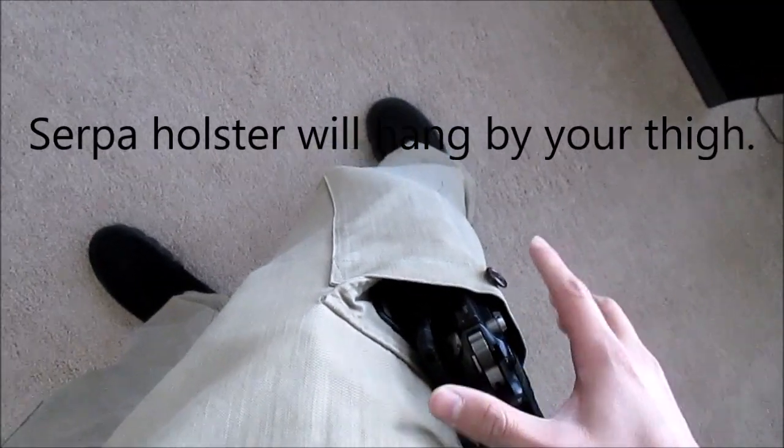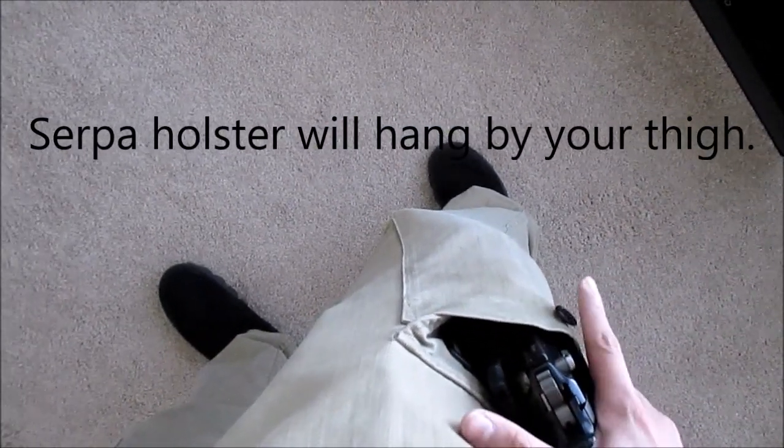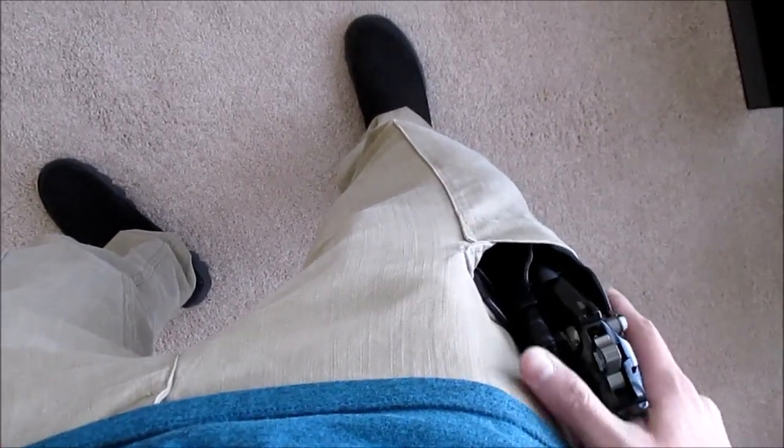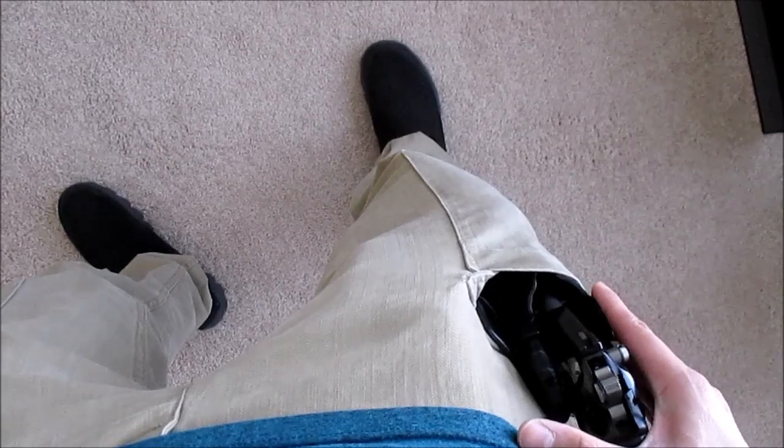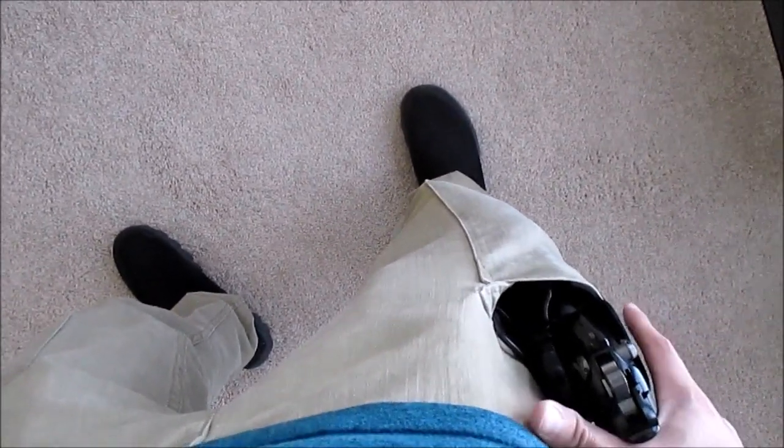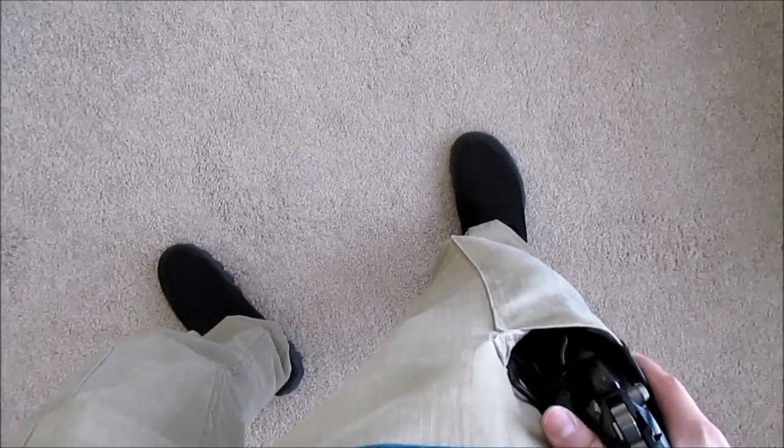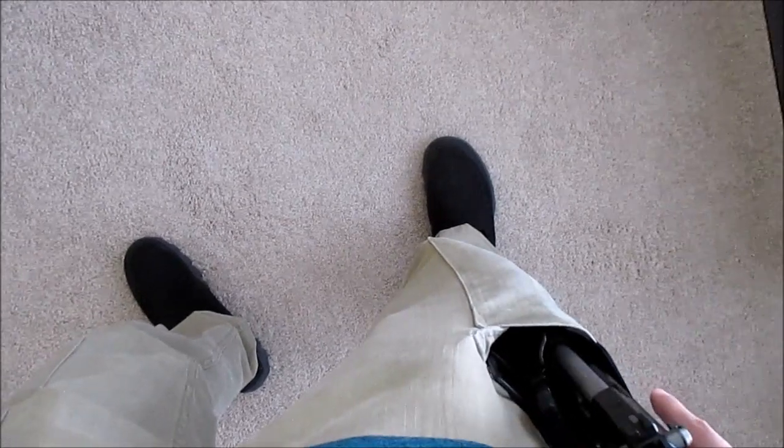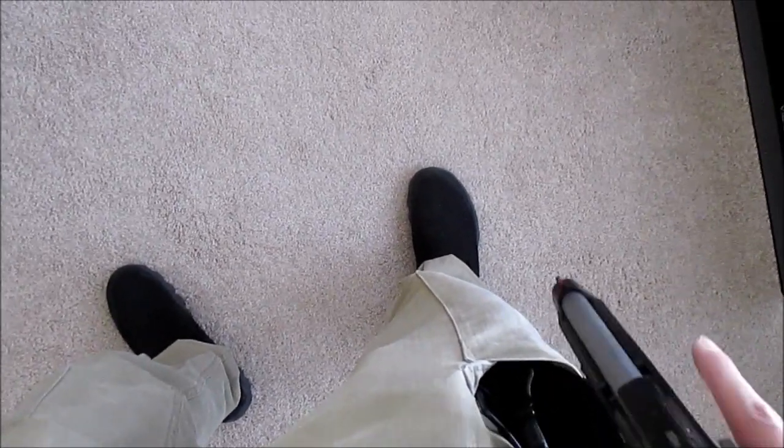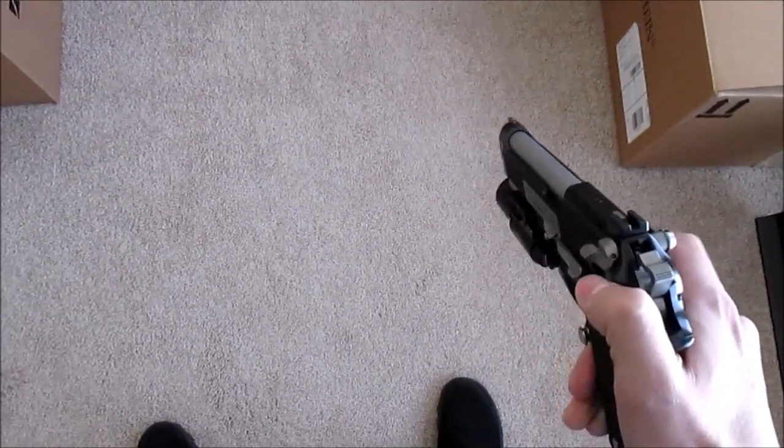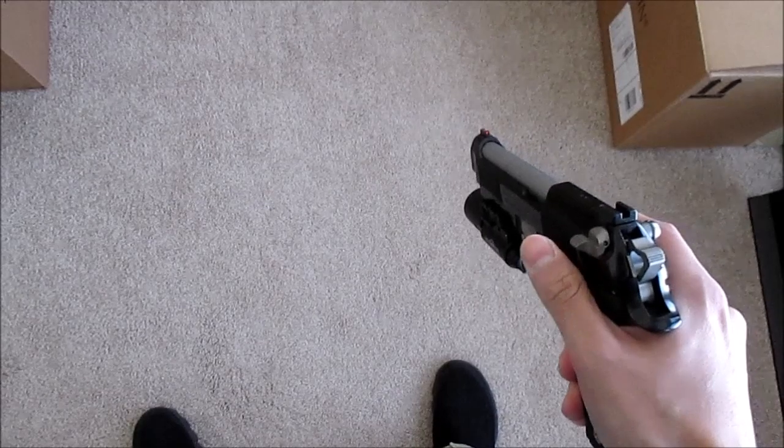And they give you a Serpa holster, which has a finger release. So when you go down to grip, you'll press the release and then you can draw. I don't have one, so I'm replicating a Serpa with my omnivore holster in my pocket. So what you do is you go down, get most of your grip, hit the release with your index finger. And while keeping your index finger straight, then you can unholster. Still keeping your finger straight, get to about 45 degrees, and then hit the safety switch to turn off the safety.